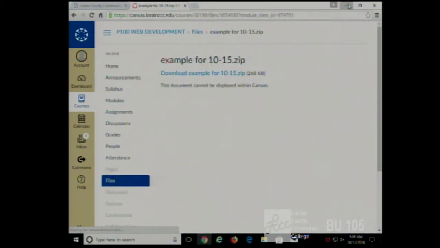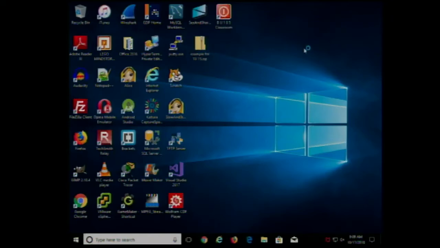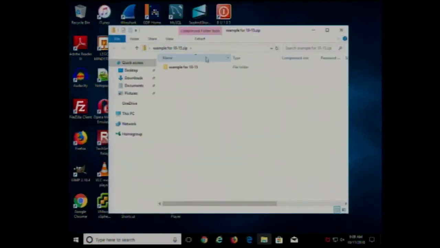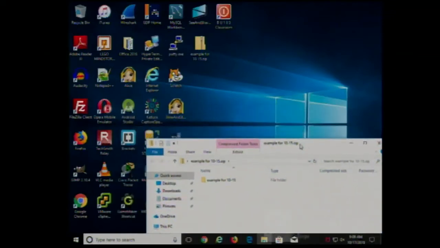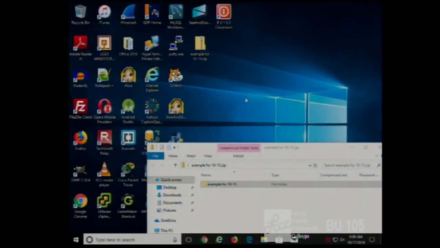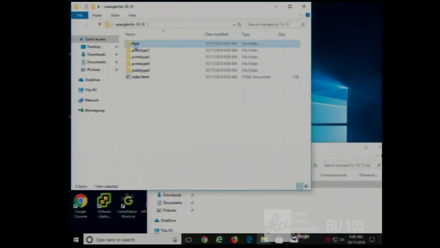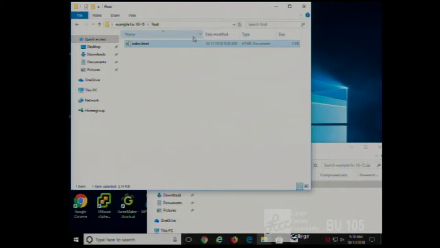All right, we're going to build on this example. The last thing that we talked about was floating. Floating works like this. If you float to the left, the element is moved towards the left, and the browser determines if there's sufficient space to put it on the same line as the thing to its left. If it is, it'll put it there. If not, it'll drop it down to the next line. So we see this example.